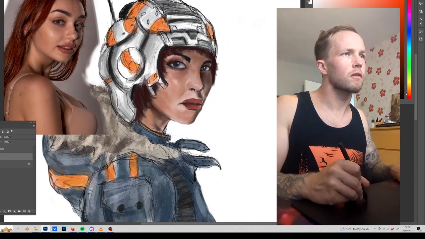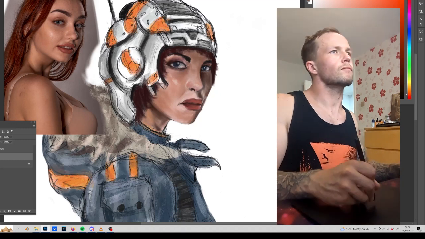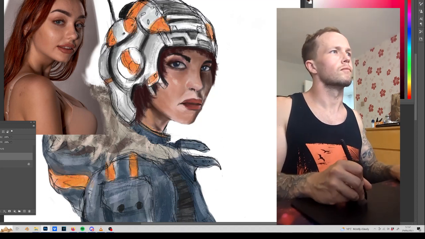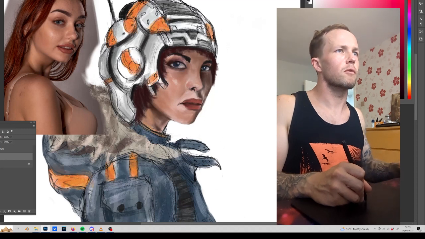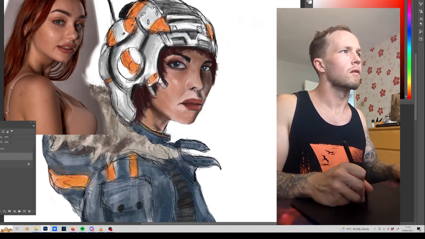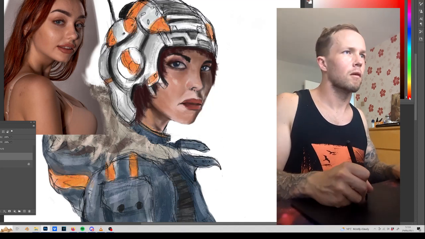I should be able to get rid of some of this line work by smudging it. The old smudge brush. It's another thing, I normally draw the nose wrong when I'm doing it from memory. It all changes depending on what angle you're drawing it at.